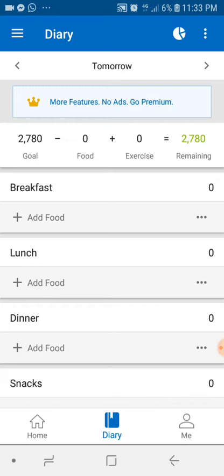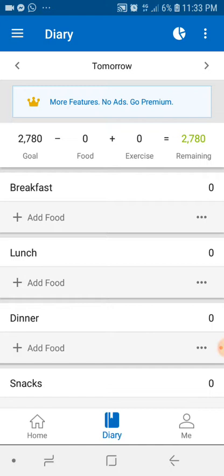Because when you enter foods in for your breakfast, your lunch and your dinner, that number is going to go up. So let's say, for example, you calculated a daily caloric goal of 1,500 calories. If you have no more or no less than 1,500 calories each day you're going to burn fat. Let's say that's the goal you calculate for yourself, you're keeping your eye on that section over food to make sure that you hit 1,500 calories each day. Now, in order to do that, you have to enter your food.